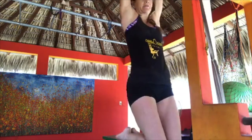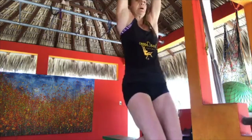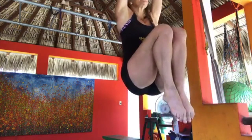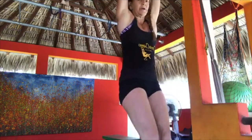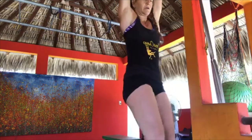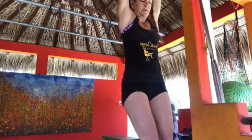Heels to the butt. Here we go for 10, 9, 8, squeeze the knees together, heels to the butt, tuck the pelvis, ribs in, 4, 3, 2, 1, knees to the chest. Now shrugs for 10, 9, 8, 7, 6, mid-range, 5, 4, 3, 2, 1, straighten into a hollow body, bring one hip forward, the other hip forward, 2, 3, shoulders are stable, 4, 5, 6, externally rotate the arms, 7, 8, 9, 10. Okay, take a little break, and then we'll do our 7s, okay?